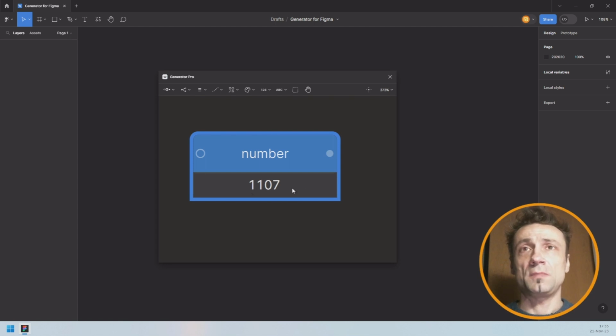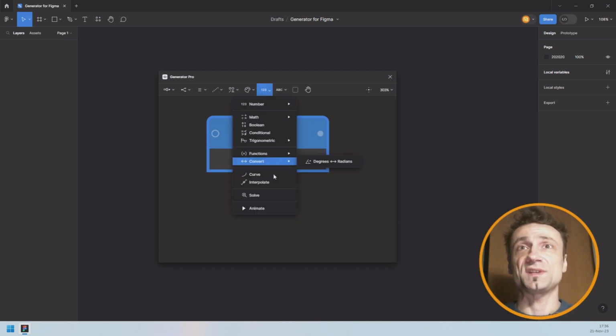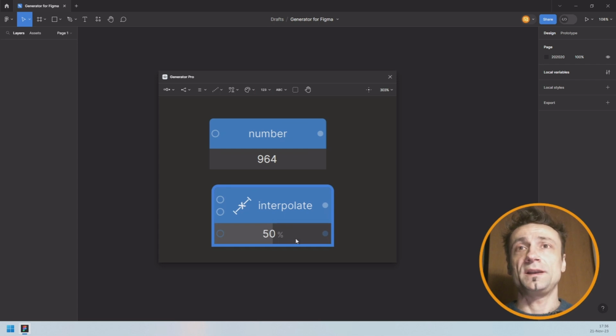And my favorite happens to be using the mouse wheel. I find that this is the best compromise of speed and accuracy when changing values, but everybody's got their preferences, so you got options. In this control, you can see that it's basically unlimited. You can set whatever you want. In some controls, you don't have this option. So for example, interpolate. Anywhere you have a percentage, you're going to be limited to 0 and 100.